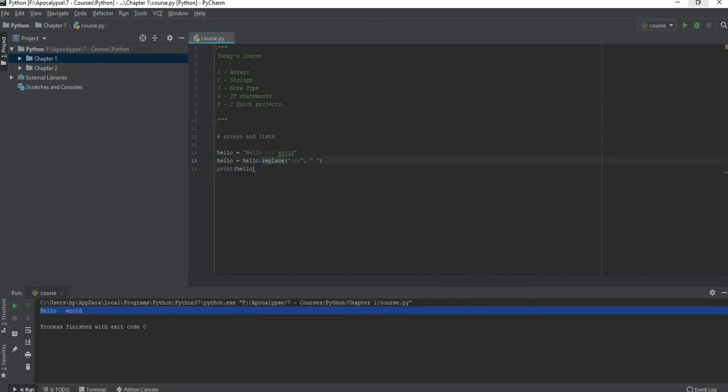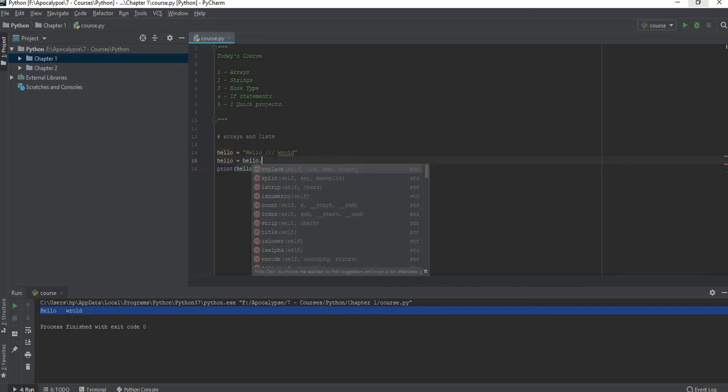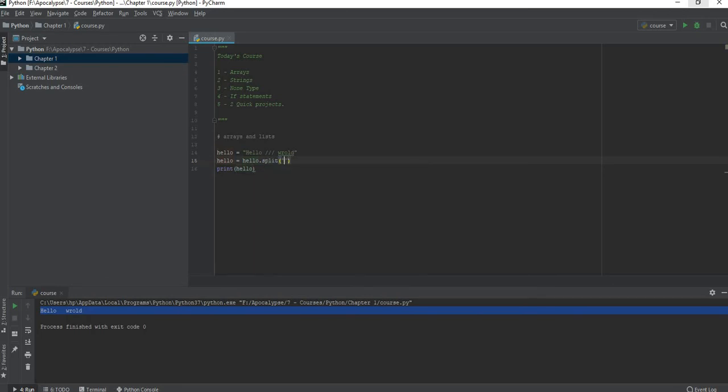For example, if we want to make a list from this string, for example, a list that contains as items these two words, we can use split. So we will split the text using a symbol. So split, we will split this text using this symbol. So now we will have an array. Okay, so we split this text by that, right? So if, for example, we make the same thing here, 4, we will have 3, okay, 3 items, right?